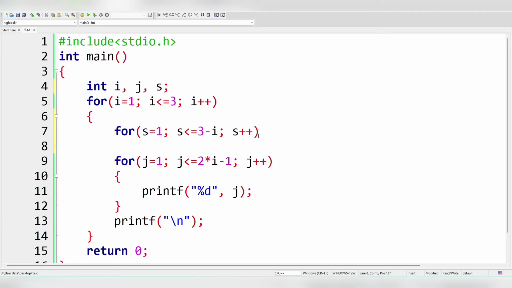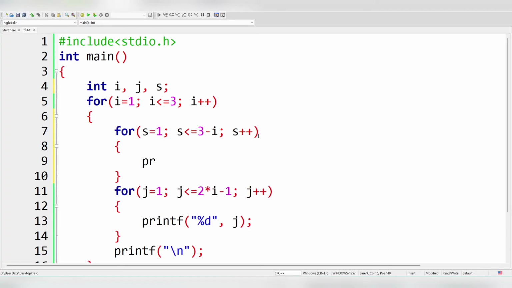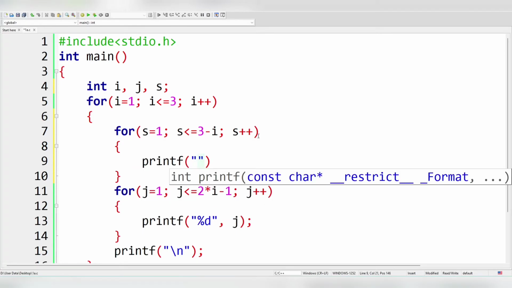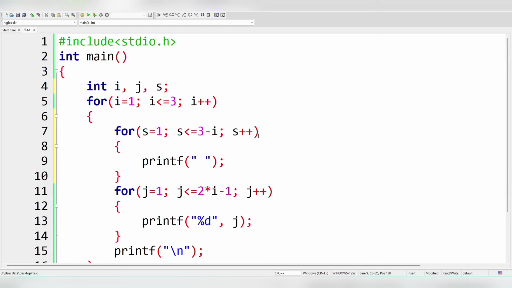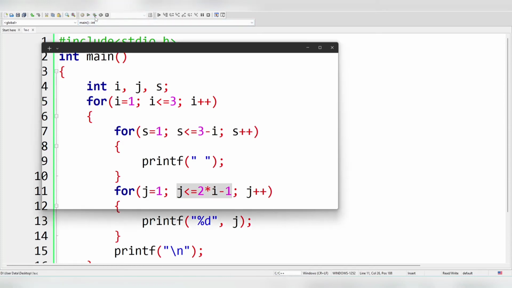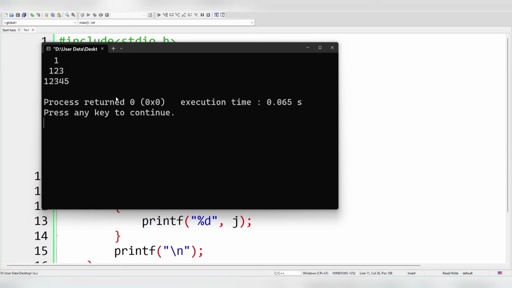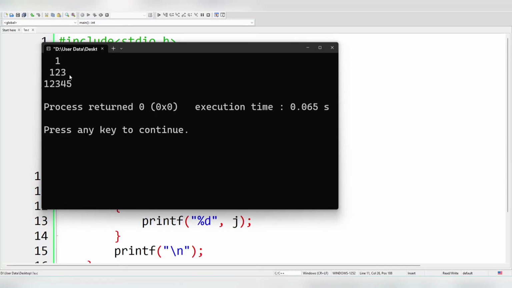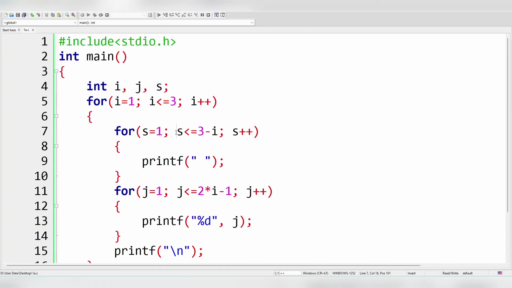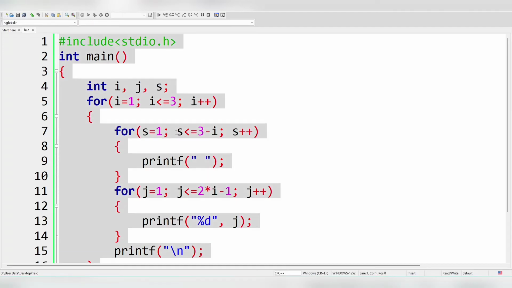Now inside this for loop we are going to print nothing. We will just start the inverted comma, give a space, and close the inverted comma. This much only we have to do as the additional part in this program, and also this j condition part is a bit different. Now let's do it. So you see it's similar to book 1. So this is the answer of question number D.